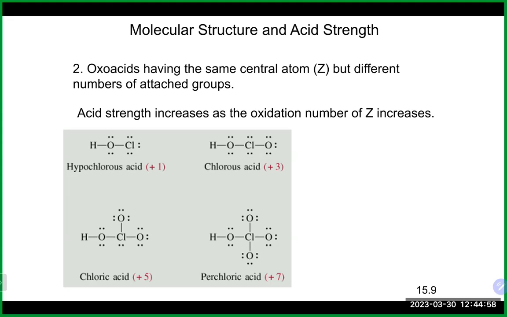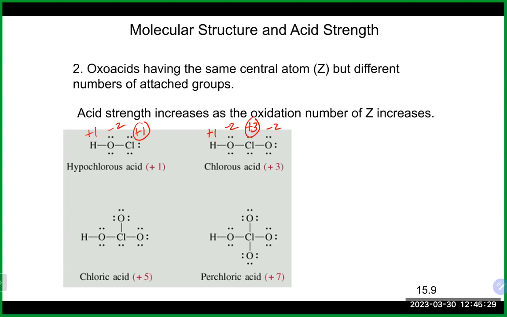So if we were to assign oxidation numbers for each of these, once again, starting with the oxygen, that would be -2. This would be +1 for the hydrogen. That's going to give us, to get to 0, a +1 for the chlorine in that case. For the one to the right, it's going to be a -2 for that oxygen, -2 for that oxygen is -4, a +1 for the hydrogen. That is a -3. So to balance that out, that's going to be a +3 charge, our oxidation state there on the chlorine.